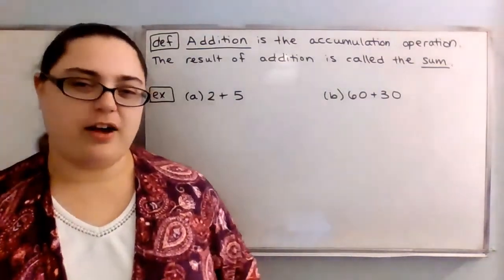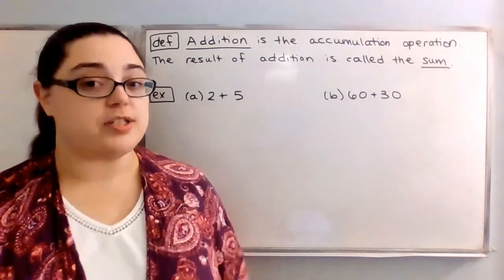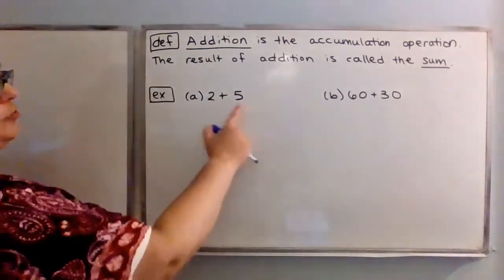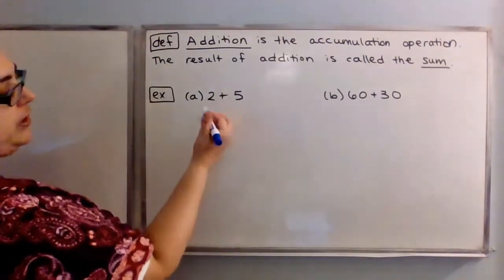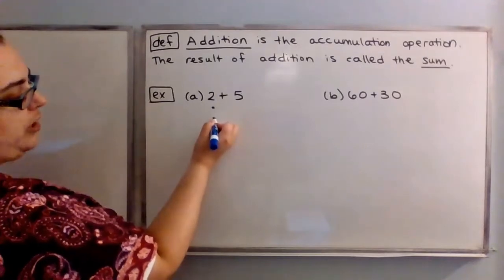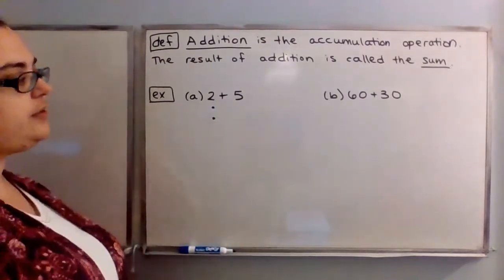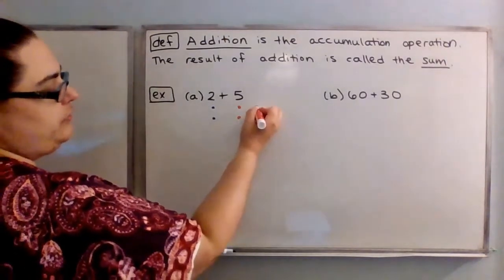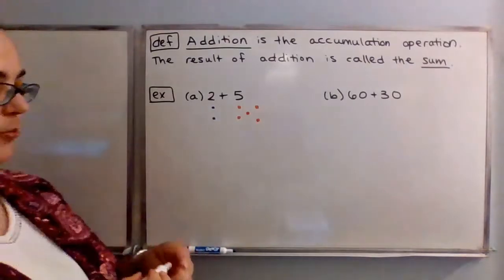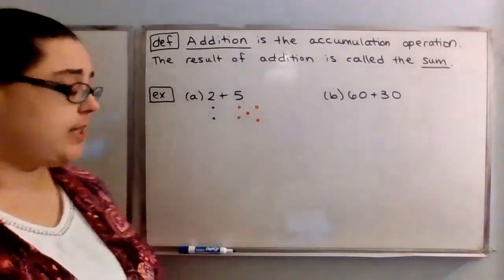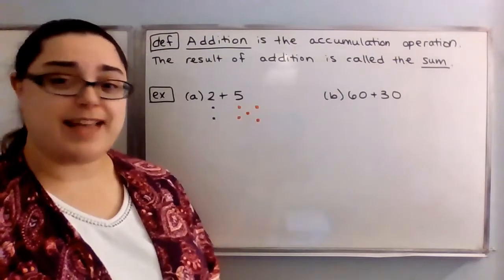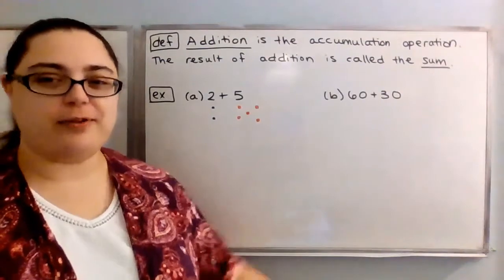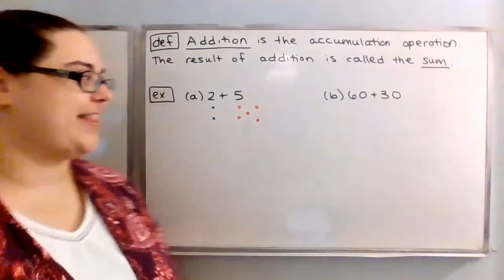First, let's start by envisioning what it would mean to add. If I look at 2 plus 5, 2 means that I have 1, 2 objects. And then the 5 would mean I have 5 objects: 1, 2, 3, 4, 5. In this case, I'm going to draw my objects just as dots, but you could draw your objects as happy faces to make math a little more enjoyable. In the book I wrote, I used penguins. Any sort of thing like that.